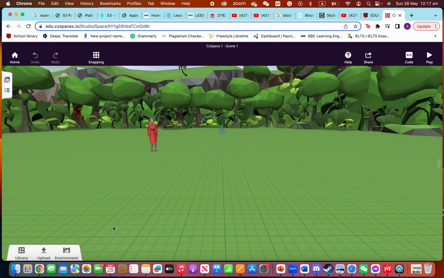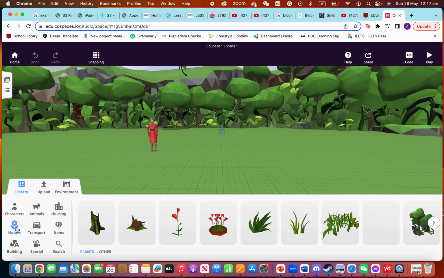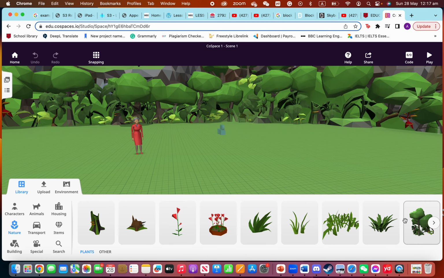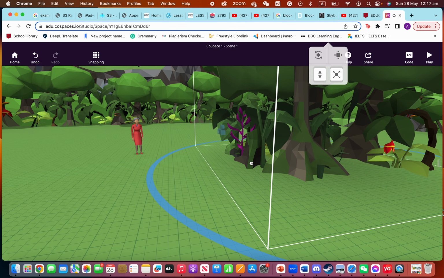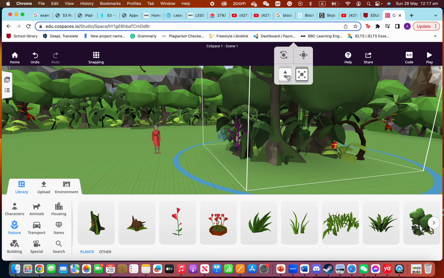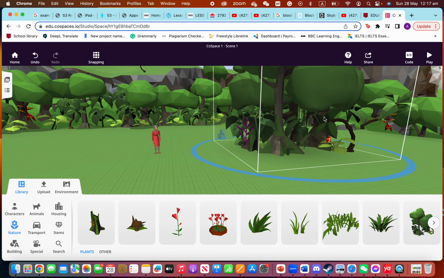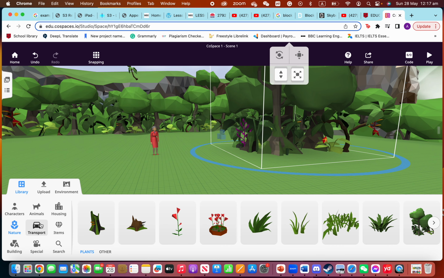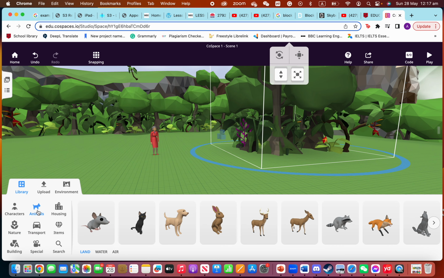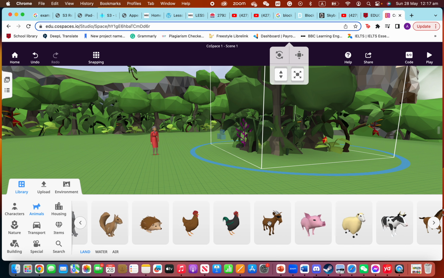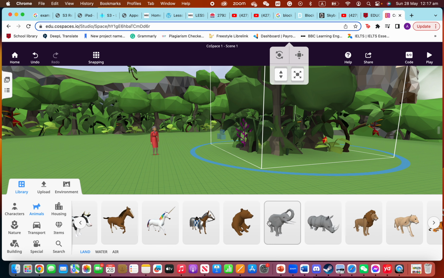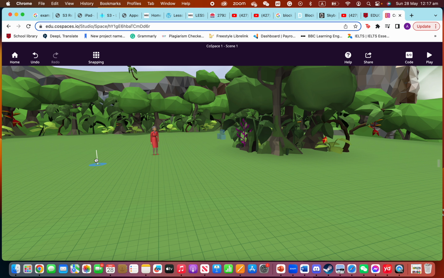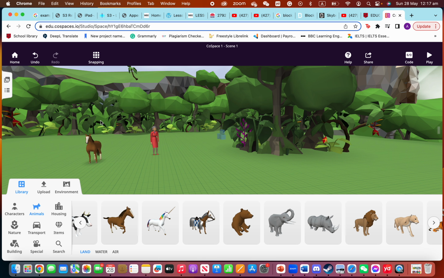And next up, you can put in anything you want in here. You can put in natural things, maybe for example a tree you want to build, and you can make the tree bigger, smaller in here, and you can say up or down. And you can use any animals you want to build and suit in your environments. So for example, I'm putting the horse in here, and the horse is made maybe bigger.